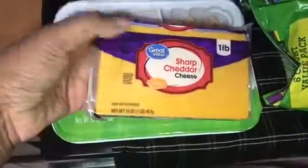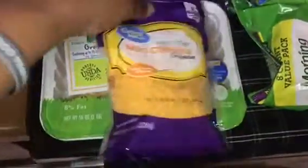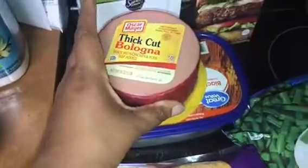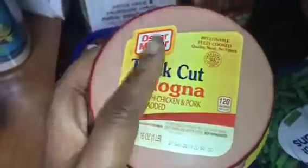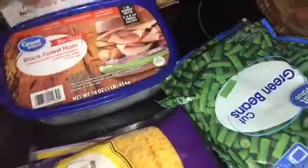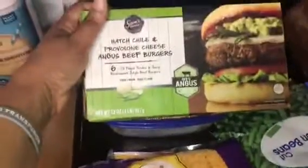I have sharp cheddar cheese to make a quesadilla and this is to make some baked spaghetti. The block cheese was $3.18. This was $1.88 — it's two cups of cheese. I got right here my thick cut bologna for $2.00. You can put this on eggs, like egg and thick bologna sandwiches. I got a black forest ham — I got the generic brand for $3.47. I got these for $6.96.